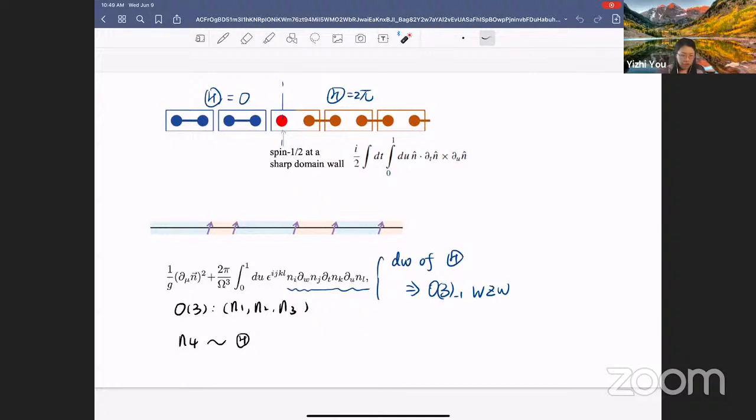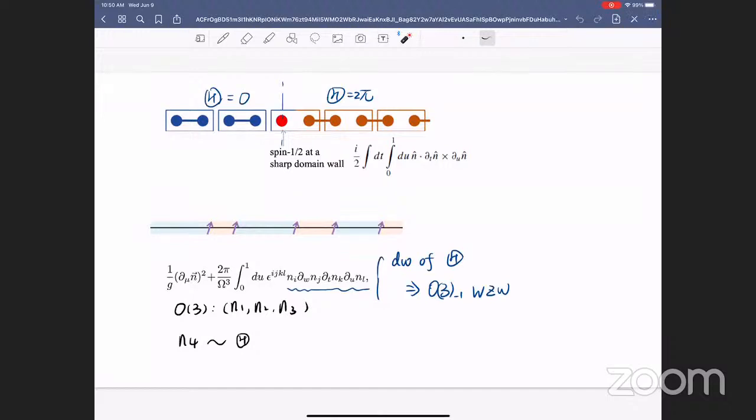It's not that the WZW is mod two. It's more like, first I have two copies of them, and then I want to see whether there is any coupling between these O4 rotors that respects at least the time reversal symmetry, and I can totally get rid of them. And in principle, if you have an antiferromagnetic interaction between two O3 rotors from both sides of the ladder, then actually you have an O4 level one Wess-Zumino-Witten term. The other becomes an O4 level minus one Wess-Zumino-Witten term. They exactly cancel. Right. Great.